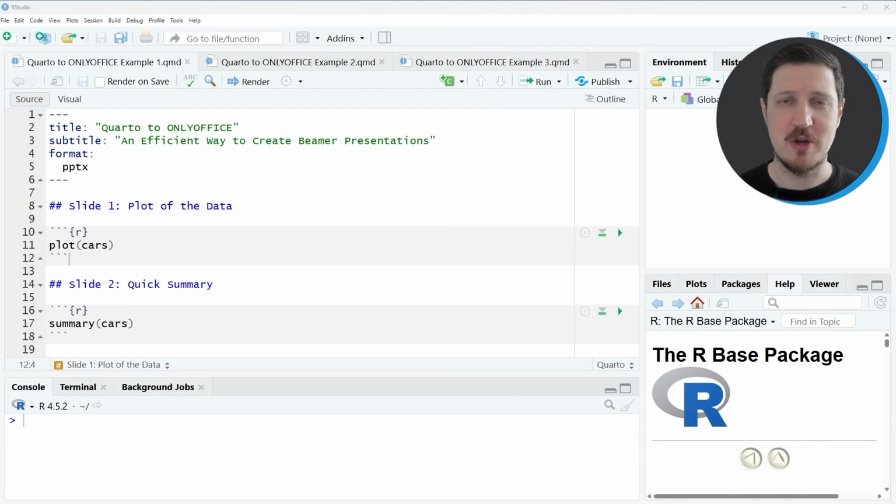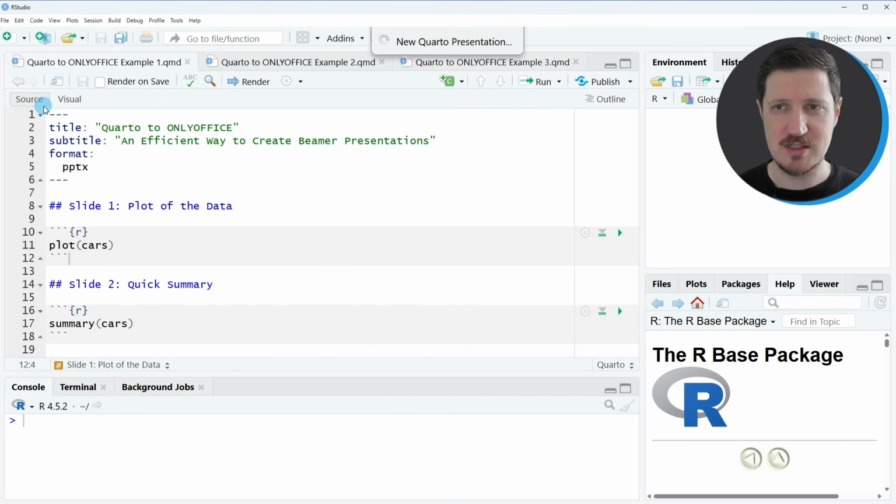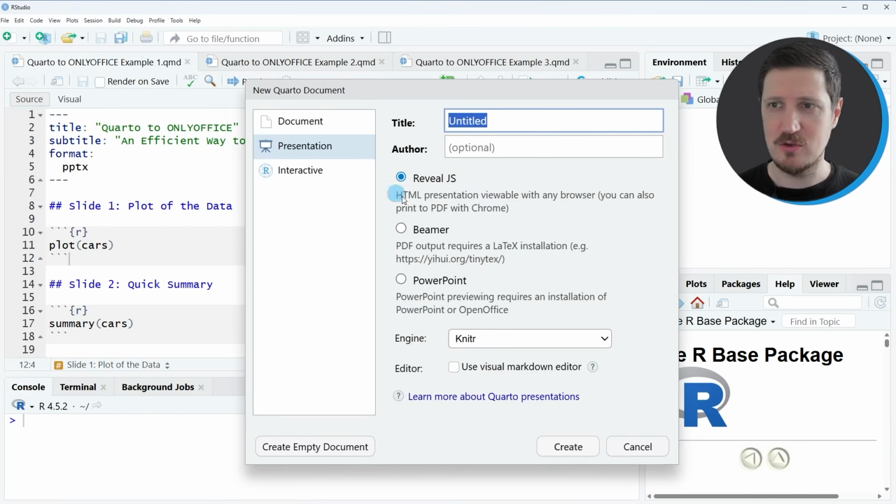If you want to create a new Quarto file in RStudio, you have to click the New File button at the top left, and then you can click Quarto Presentation. A new file is created. In this case, we are selecting PowerPoint because we want to create a PPTX file.